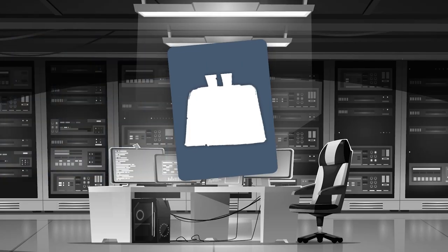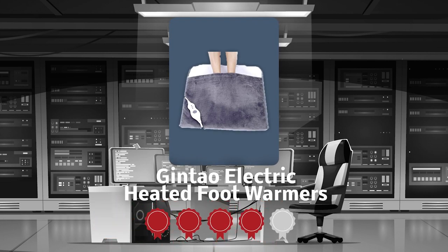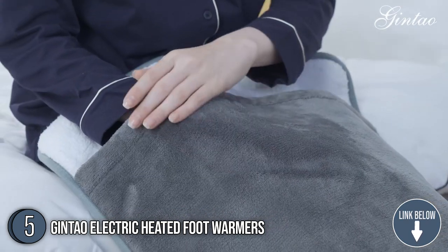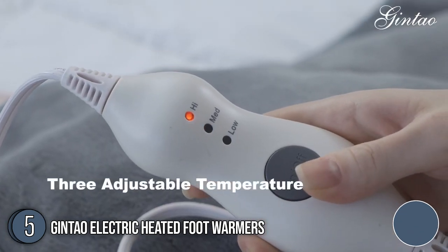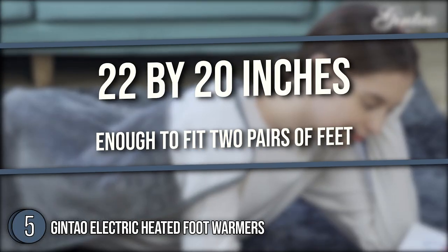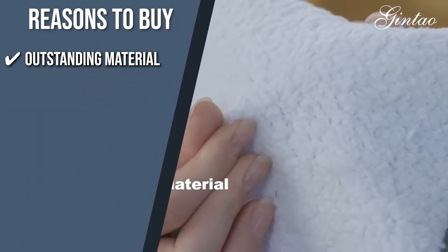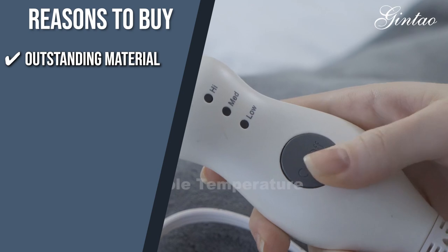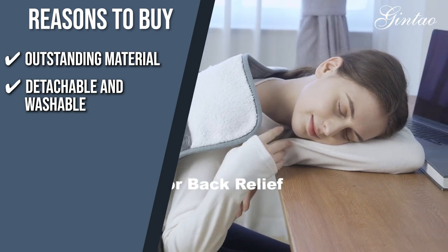The fifth foot warmer on our list is the Gentau Electric Heated Foot Warmers, which our team at trustedshoppingguide.com has awarded a 4 badge rating. Whether you want to heat up or soothe aching foot and back muscles, the Gentau Foot Heating Pad has the features you need and more. It has a moist heat therapy option that won't dry your skin, improves heat absorption, and reduces pain quicker. Plus, the extra-large profile measures 22 by 20 inches, enough to fit two pairs of feet. Outstanding Material: for safety reasons, only the bottom has heating wires, but the soft and thick flannel cover will evenly distribute and maintain the heat inside the pad. The flannel cover is also detachable and washable, making cleaning quick and simple.